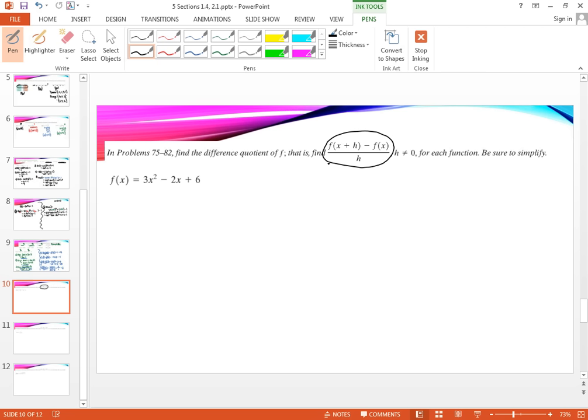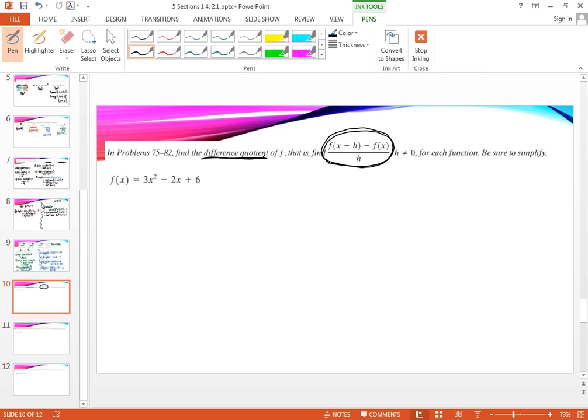And I do want you to make sure that you understand that if I say difference quotient, I mean this thing right here. Okay? Because I might not necessarily say, oh yeah, the difference quotient is f of x plus h minus f of x over h. If I say difference quotient, I expect you to memorize this formula, just like you know the distance formula, just like you know Pythagorean theorem, just like you know how to find a midpoint. If I say difference quotient, you know this thing. Okay? All right, so let's start with a cute little quadratic.